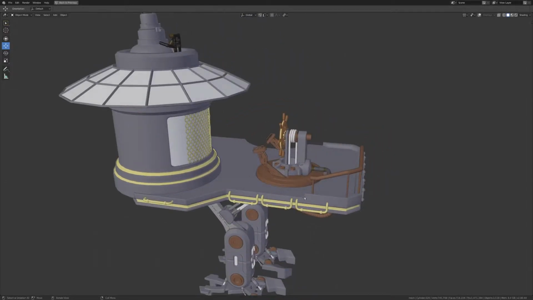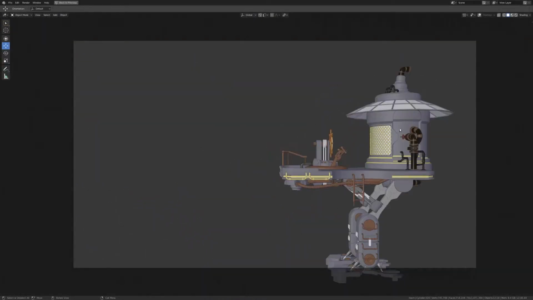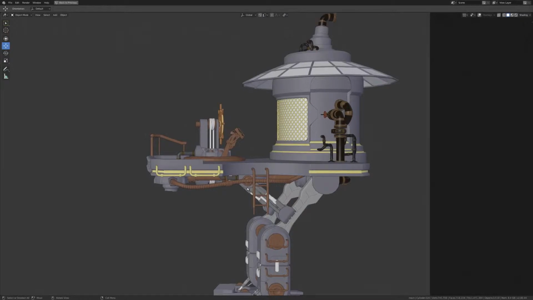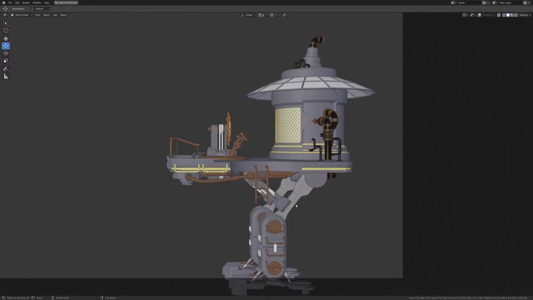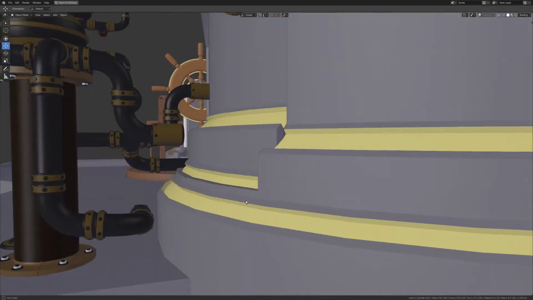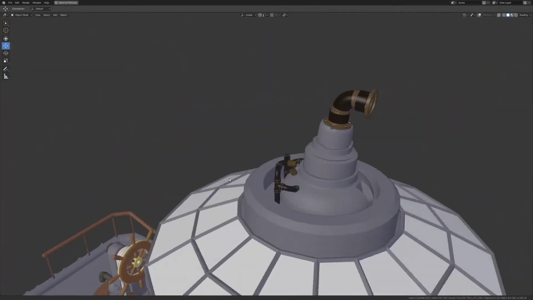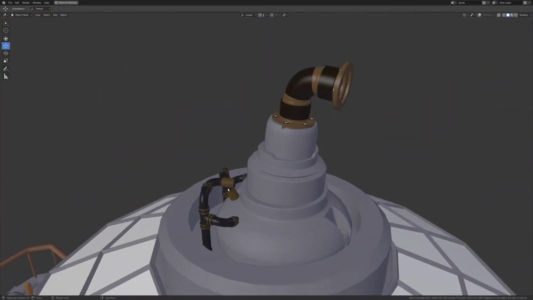As you can see here, there are actually a few details that I put in that you can't see from the camera, but I put those in earlier on in the project when I wasn't sure what the composition would be and where the camera was from. But anyways, this is the end product, and all the detail is on this side. And actually, if you look at these pipes, a lot of them don't even connect to anything. They're just there to look like they do stuff.